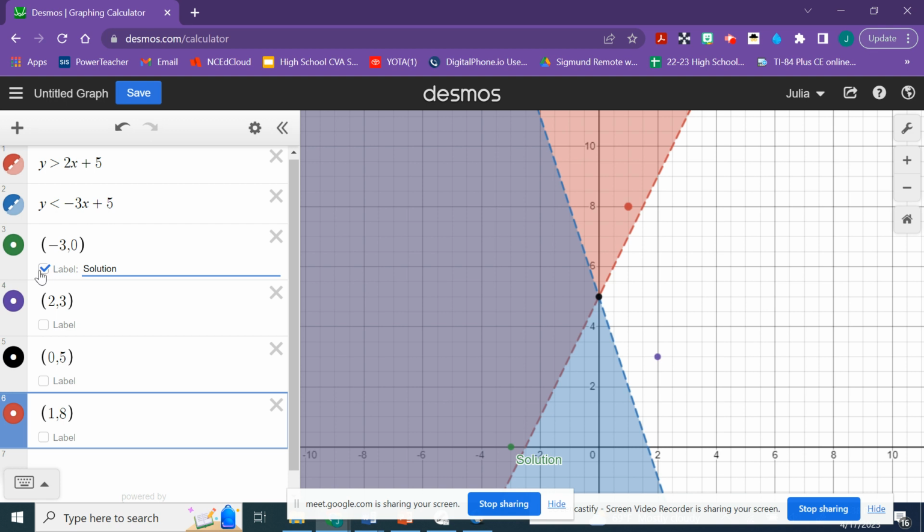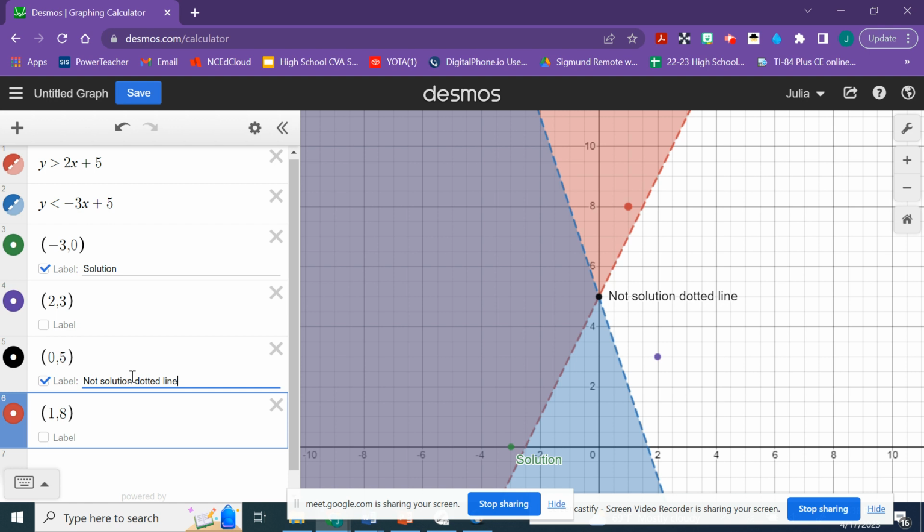And so talking about, again, doing work, so like submitting work, you could easily do this. And like I said, hopefully you just saw, you can click label, you can type solution. If you wanted to say which one is not a solution, you could put not solution, dotted line. So you can add context to your dots as well, just showing you other ways to use Desmos to your favor. I know a lot of us get really frustrated when I say you have to show me work, but it's all in good promises. You will benefit from doing it, even though you may not like doing it.